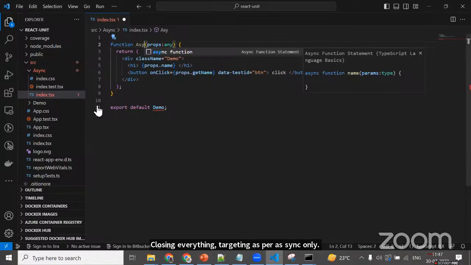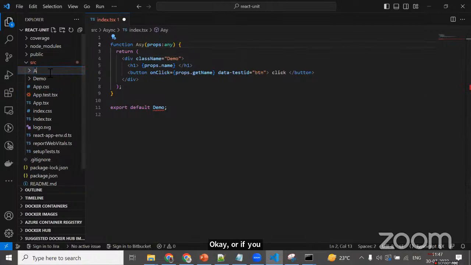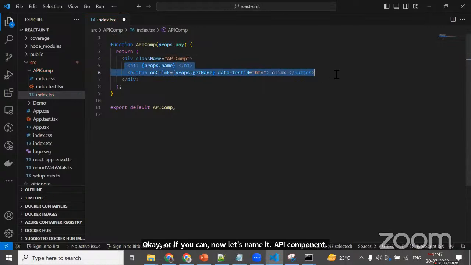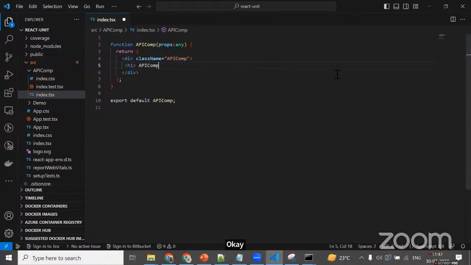Or if you get confused, let's name it API component. Naming it as API component. Here I'm using H1 API component. Let's write some API logic first of all, then see how we can mock it.